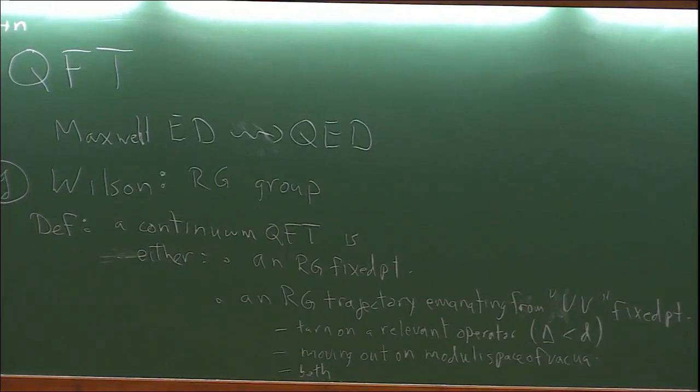From a renormalization group fixed point, right? So the idea here is that in the language of Morse theory, the unstable manifold is finite dimensional. Okay? So even though we're flowing in this infinite dimensional parameter space, to tell you which trajectory I'm on takes only a finite amount of data. Okay? That's a continuum quantum field theory according to Wilson.